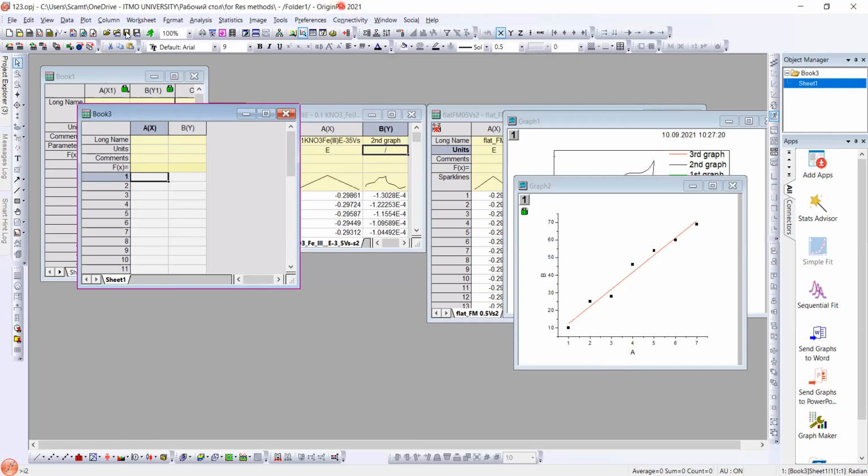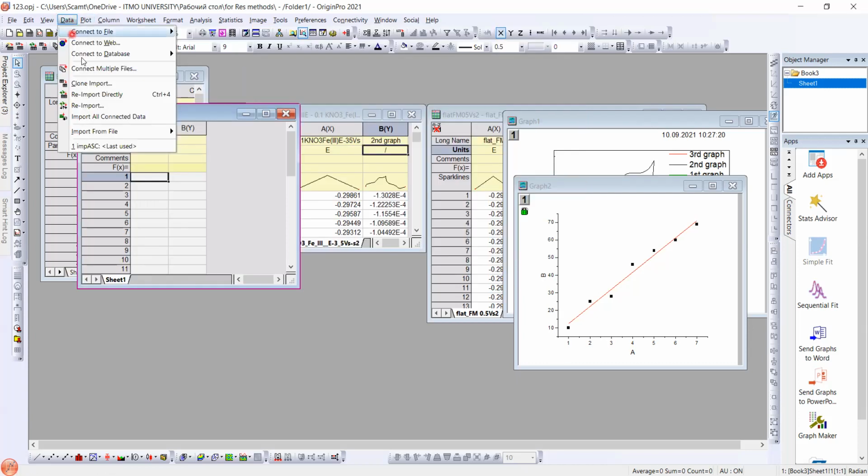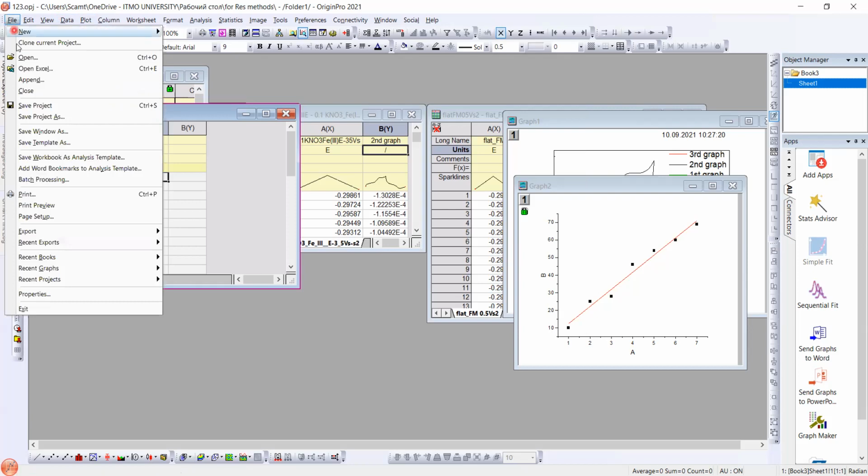But I used Origin Pro 9 before, but doesn't matter. So you see this is much better, Origin Pro 2021. Exporting all the data file with you, as you can see.